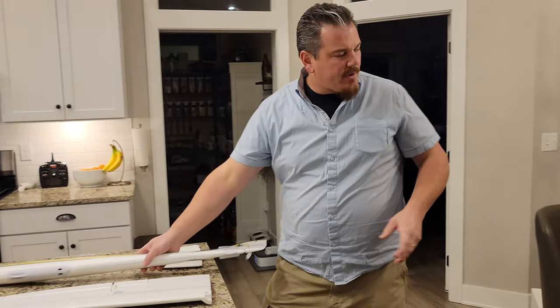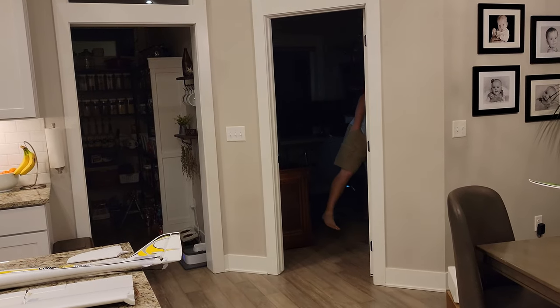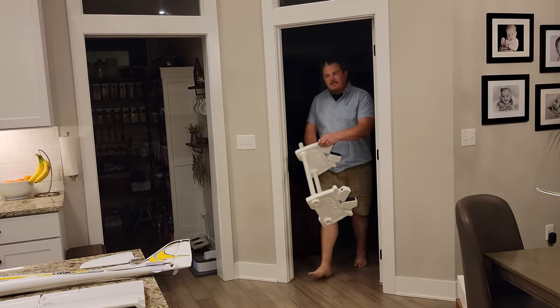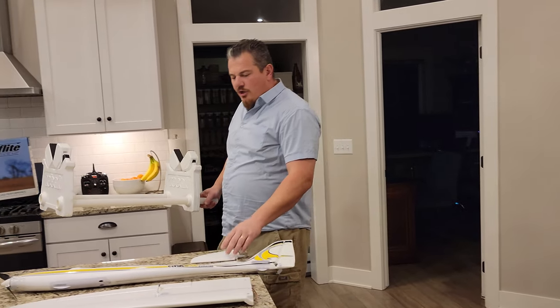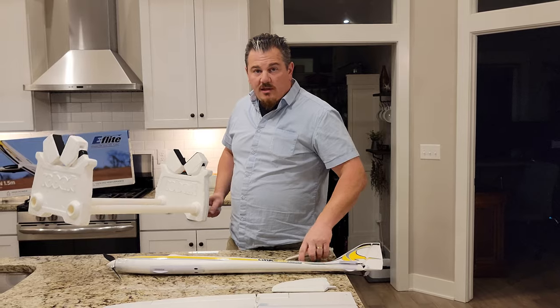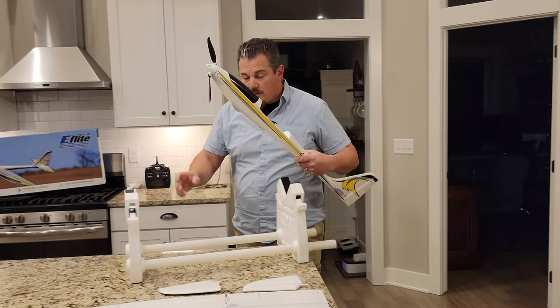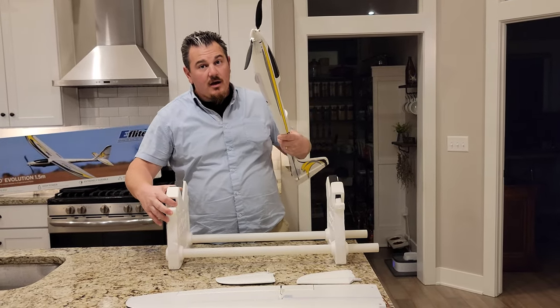So what I want to do is grab the plane stand real quick. If you don't have a plane stand, you don't need one to do this, but it is definitely a good thing. Now, I'm going to warn you, if you're brand new to the hobby and you're watching this video, you can literally disregard the flapperon part because you don't need it. If you don't have enough channels to support it, don't worry about it.